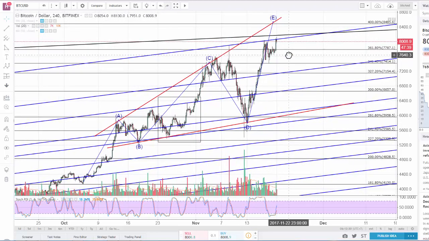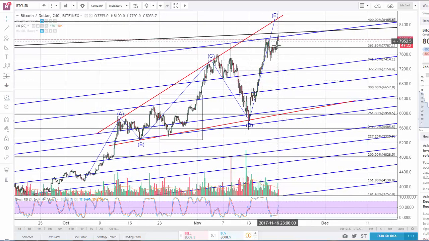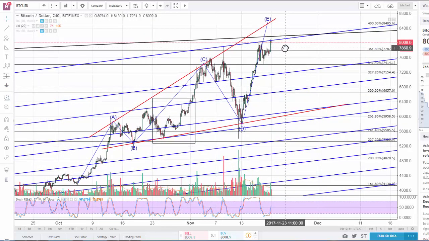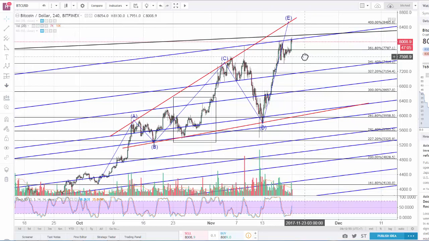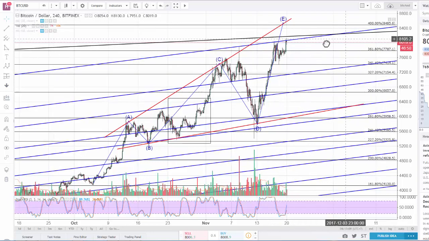When I used the Bitstamp chart, the top of the wedge was at 8,300, and here on Bitfinex it's showing 8,500. So you have to adapt this to your own exchange, because the price is a little bit different from exchange to exchange. Right now Bitcoin is so high that a $200 difference is very normal. It's a very small percentage of the total price. It can be different by $200 or even $500 from exchange to exchange. So anyways, we have this wedge here. If it touches the top, that would be a sell signal, or actually a short signal.